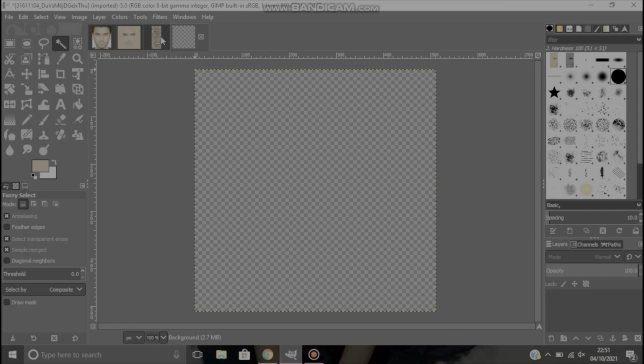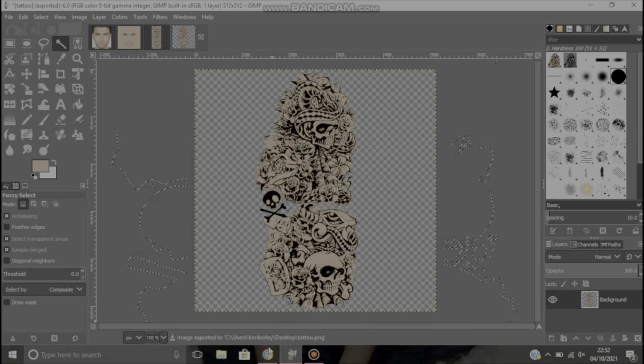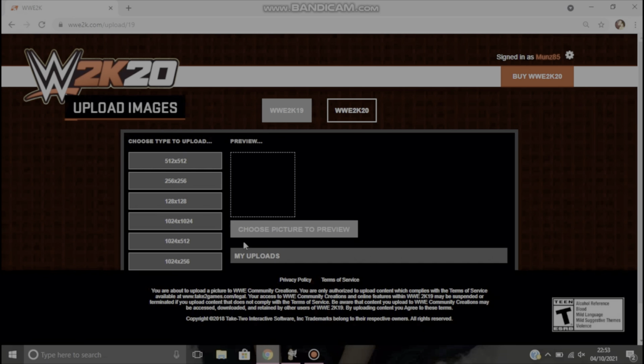And once you're happy, just save that, and make sure it's saved as a PNG file. So once you've done that, go over to the website, make sure you're on TK 19 or 20, or do the face photo.